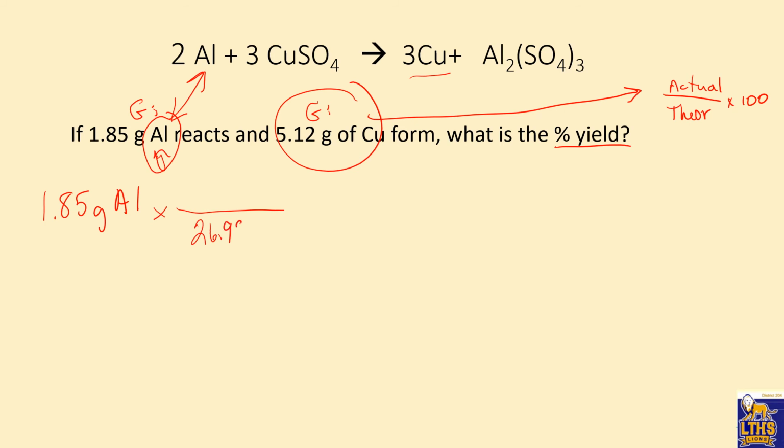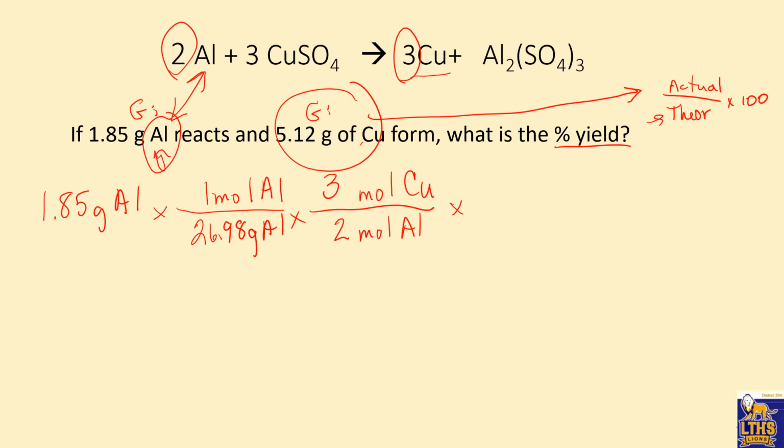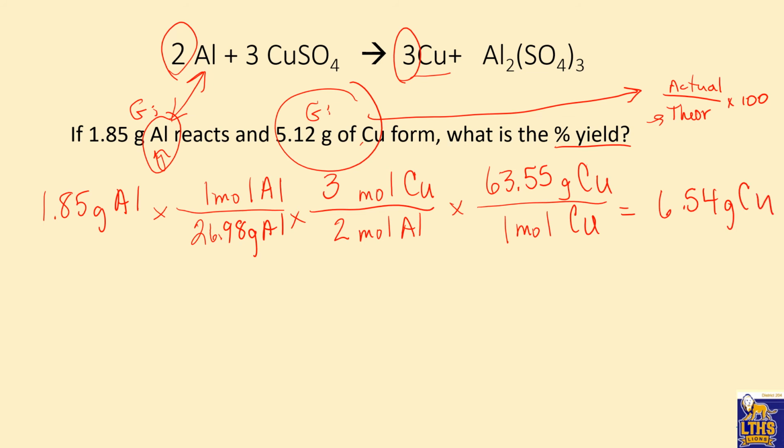So we have to use 26.98 grams of aluminum from the periodic table, gives us 1 mole of aluminum. So then from the balanced equation, we want to change moles of aluminum into moles of copper. Why? Because we want to get the theoretical yield of copper, we got to do stoichiometry for that. So what number goes with moles when it's 2 different kinds of moles? It's the coefficient. So 2 for aluminum and then 3 for copper. We're not done until we get to grams though. So 1 mole of copper, why am I only using 1? Because it's coming from the periodic table, gives me 63.55 grams of copper. So if I do this calculation, I find out that 6.54 grams of copper are going to be produced in this reaction if everything goes perfect. This is called a theoretical yield. In theory, if everything works out, this is how much copper we should get.